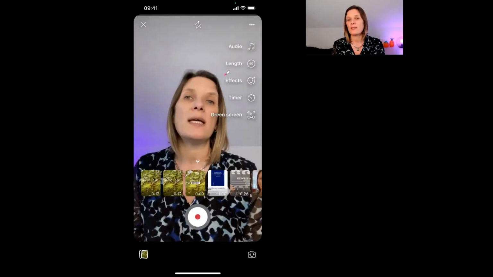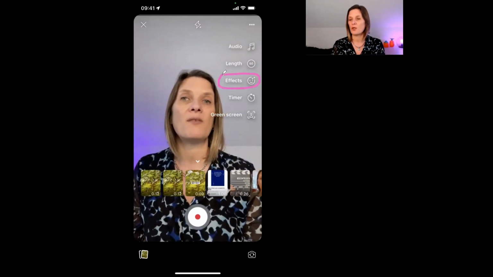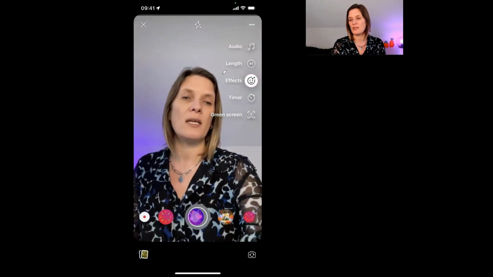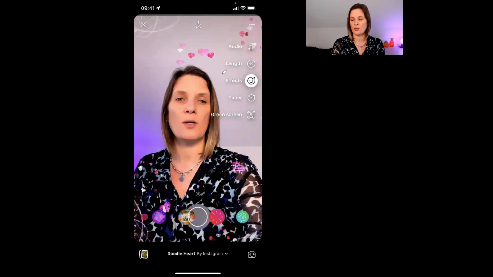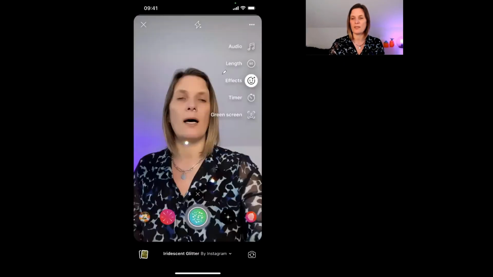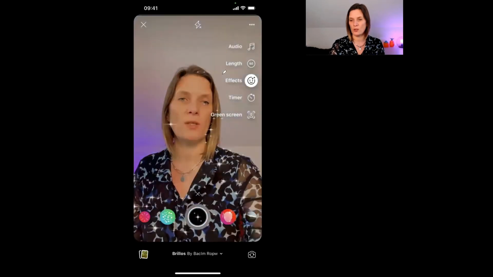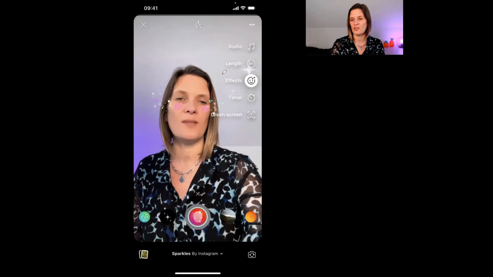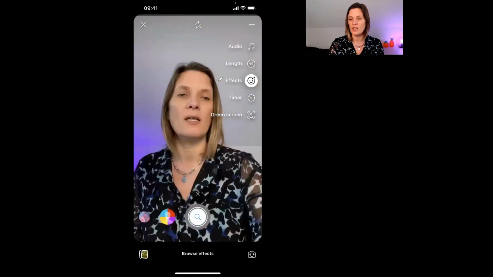The next one down is the effects. The effects give you the option to put masks on and things like that. When I click it, you've got a limited number of effects down the bottom that you can use. You've got all these different things that you can use if you want to. It's entirely up to you which ones you use. You can just see which one you want to start with. But you can search for some.